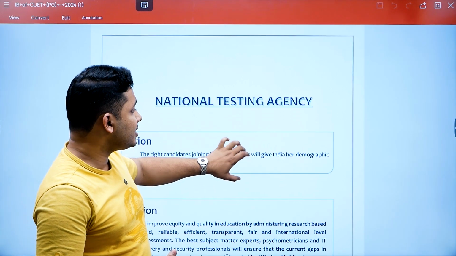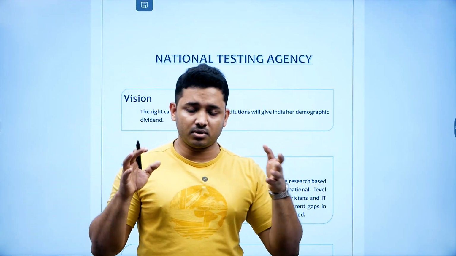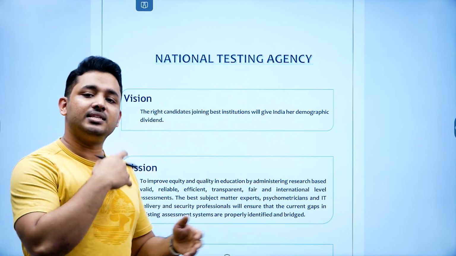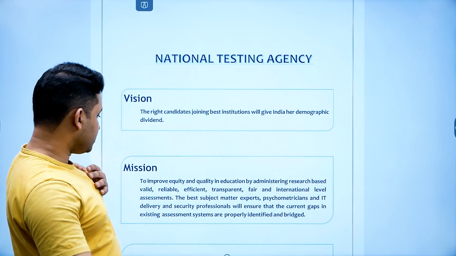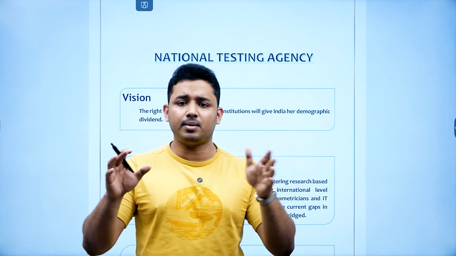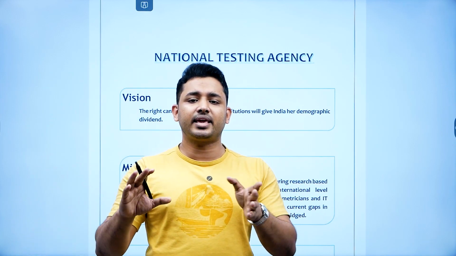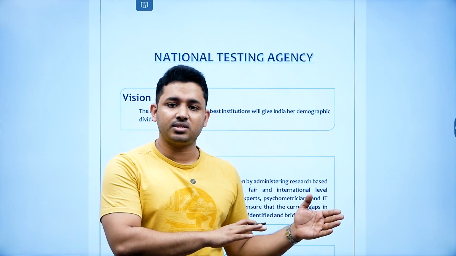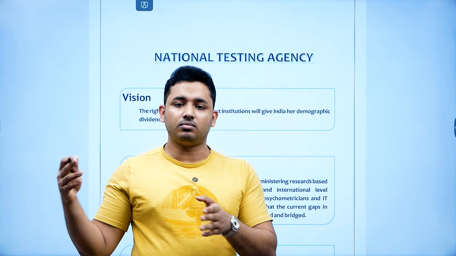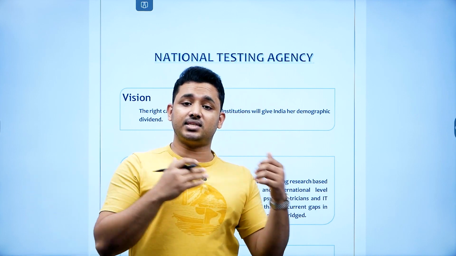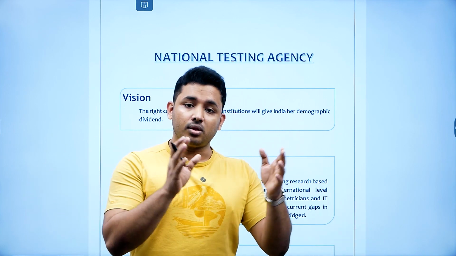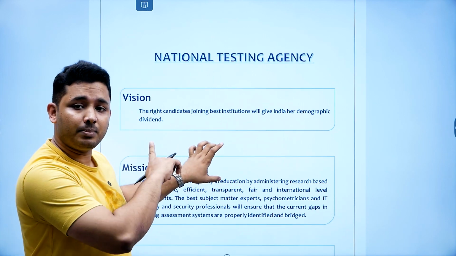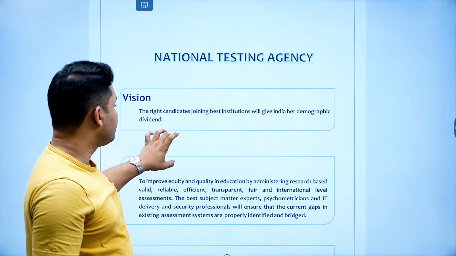First of all, you have to understand that the information bulletin is the most important document about this exam. It gives you all the information that you need, including the changes that have come this year. Another important thing that I have to tell my students is that CUET doesn't guarantee you an admission anywhere. You have to check with the university whether one paper is enough, whether the general paper also should be taken. All that you have to check at the university site also. All the details are on the CUET PG Samarth website also.